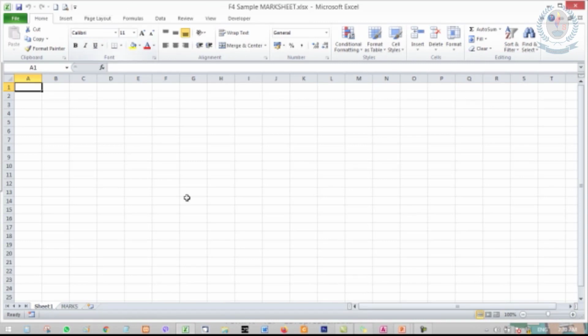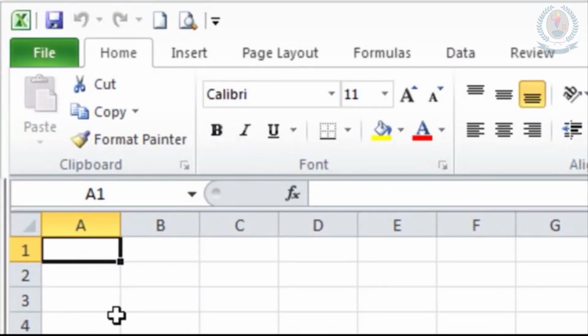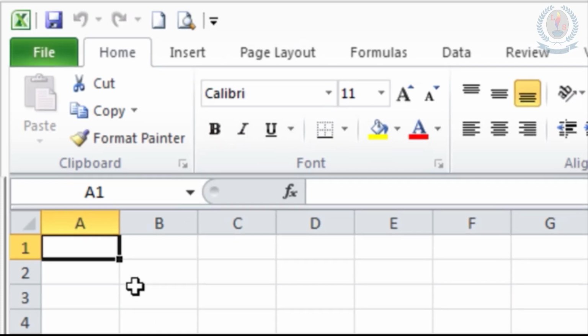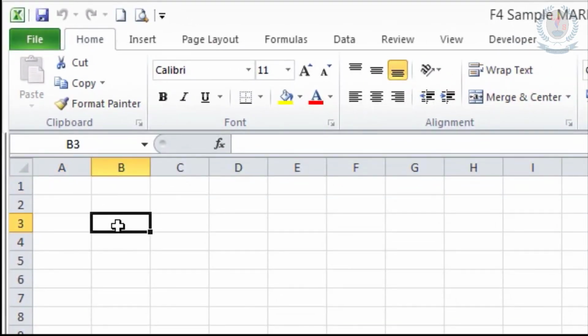Look, this is my sample spreadsheet. Once I open it, A1 is the active cell of the spreadsheet. Look, I am entering data as text data, I am typing the word name.